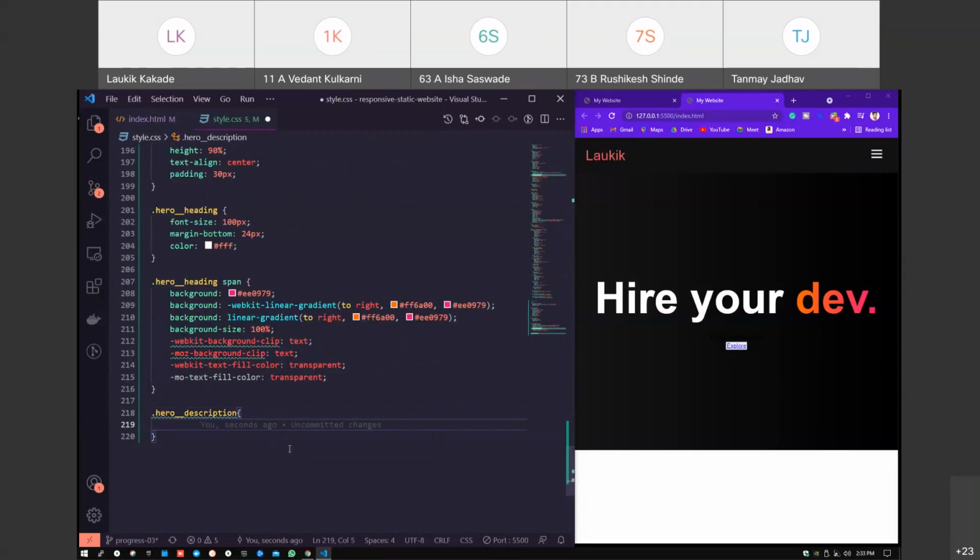One is asking, can we give gradient directly to text? Yeah, that's what I did here, right? Using these properties, that's what I'm trying to do. I applied gradient to the text without blend. You're saying, without blend. So if you want to do that, you mean just a plain color, just like how we have white here, the same way you want this as pink or purple. That's what you're saying, Rohan?